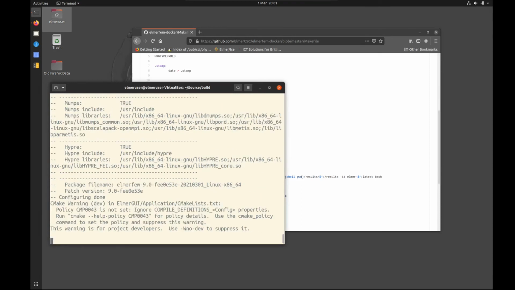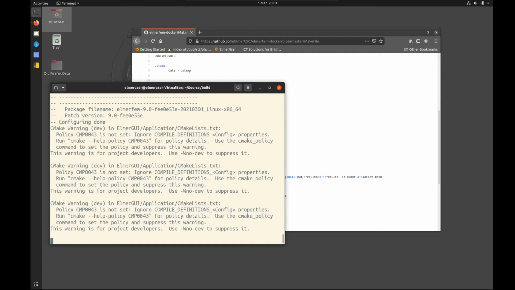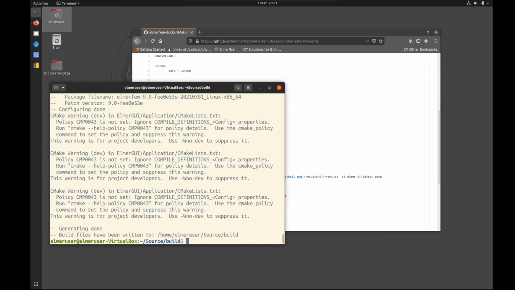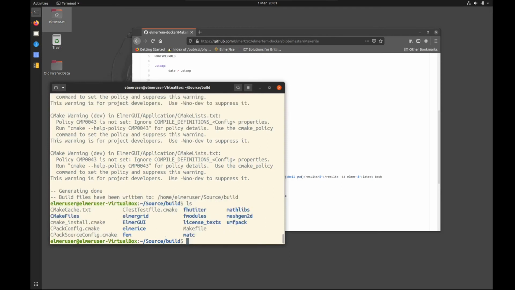In the end, you want to see that it has been successfully built, like that. Okay, so you see now the previously empty build directory now includes a kind of configured copy of the source code.